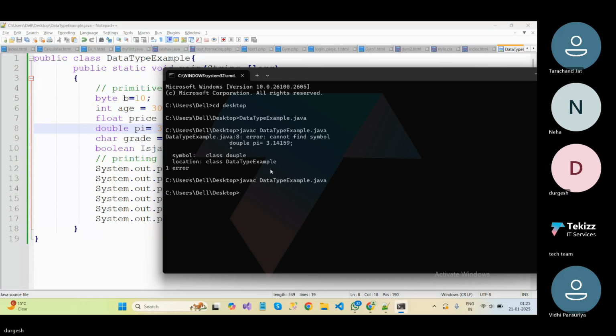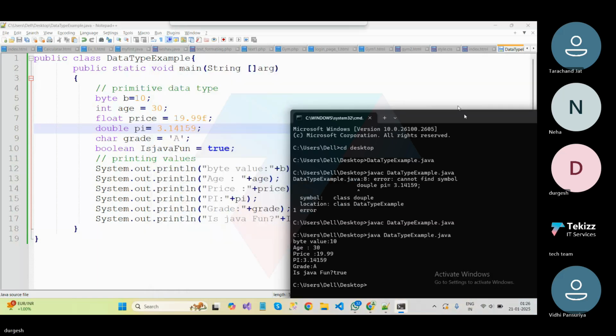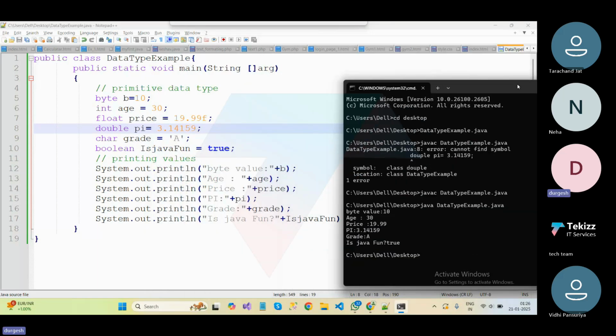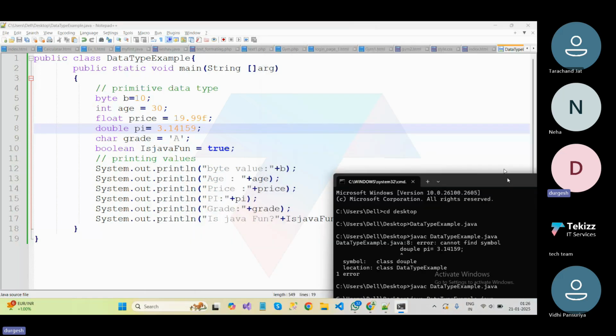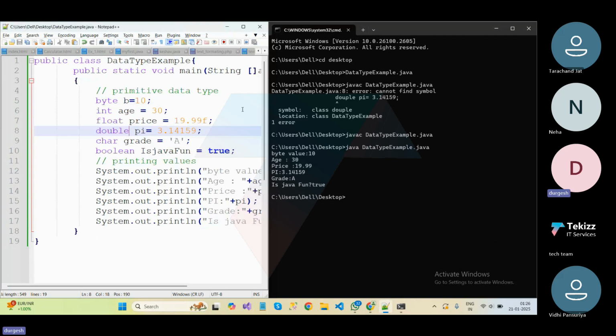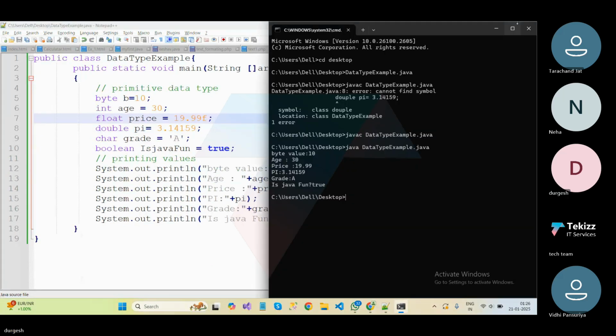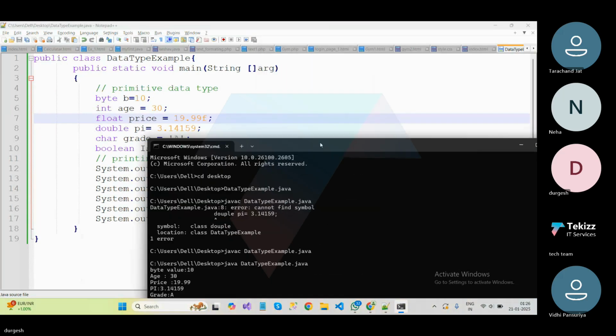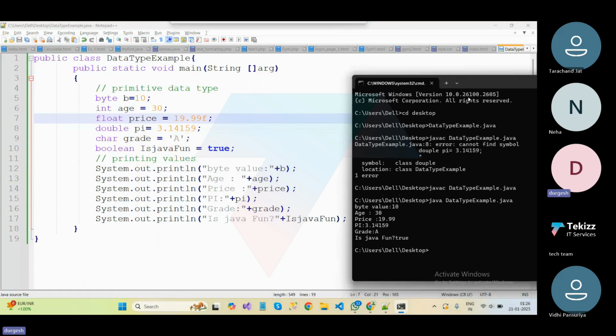Then we execute our program. Our output is as expected.